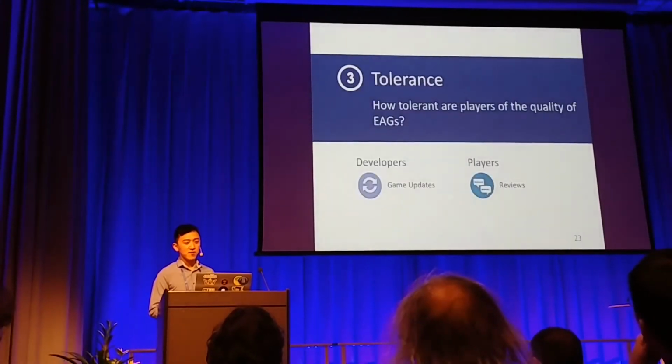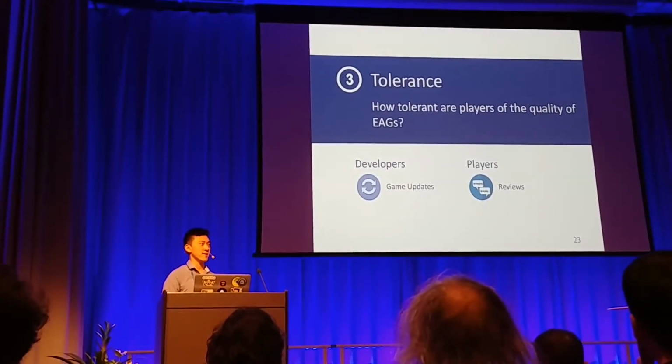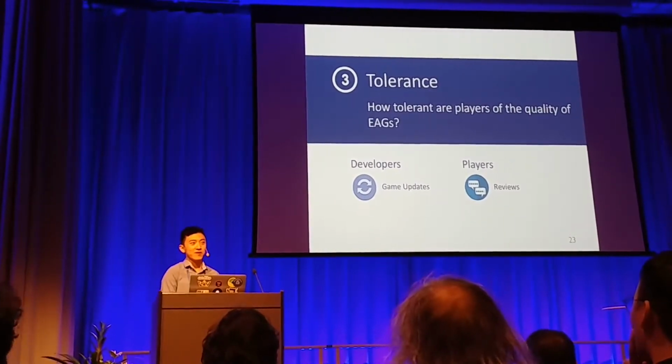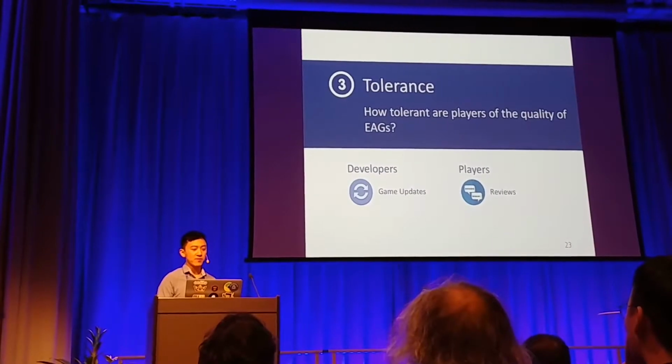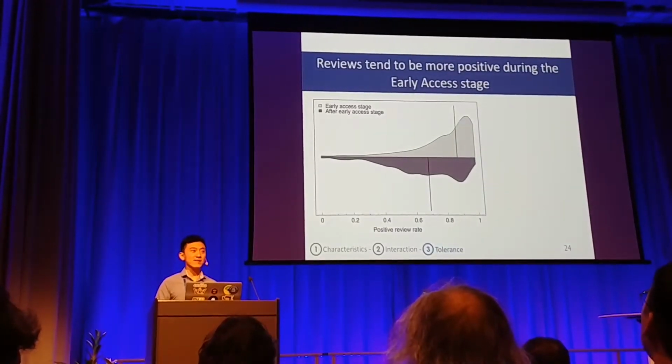So lastly, we're looking into the tolerance of players towards the quality of early access games. We're trying to see: if you know that the game is not perfect, would you be more tolerant? And we look at the update frequency of developers and the reviews of players. We see that indeed that's the case.